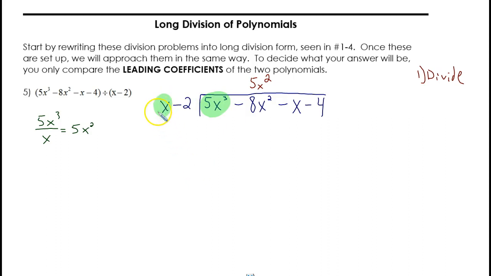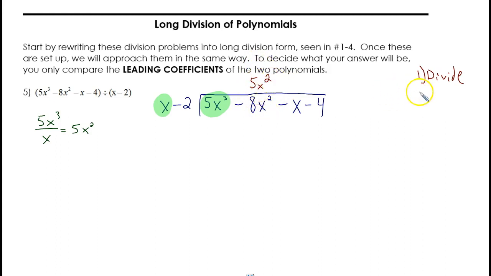So I'm going to ask myself, how many times does x divide into 5x to the third power? And a lot of times I'll just come off to the side and actually just divide those two things. 5x to the third divided by x is 5x squared. And once I divide that, it goes on top of the x squared part. I like to line them up. So the x squared part that I get is going to go above that one.